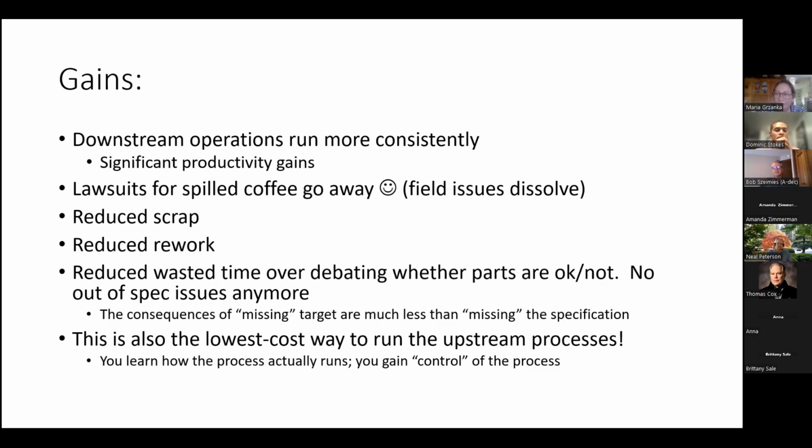And the last one isn't necessarily obvious to everyone, maybe, but this is also the lowest cost way to run this process through time. We didn't have any idea of that either. We thought, oh, controlling this process, keeping it in one area, that's going to be expensive. We're going to have to do more die changes and this and that and the other. It turns out you actually learn how to manage all those variables better, and it turns out to be a more efficient and effective way of running the process. So even in the operations departments, you would think the cost would have gone up because we're making them in a narrower band, but it didn't, because we've learned how to do it, not because we were forced to do it.